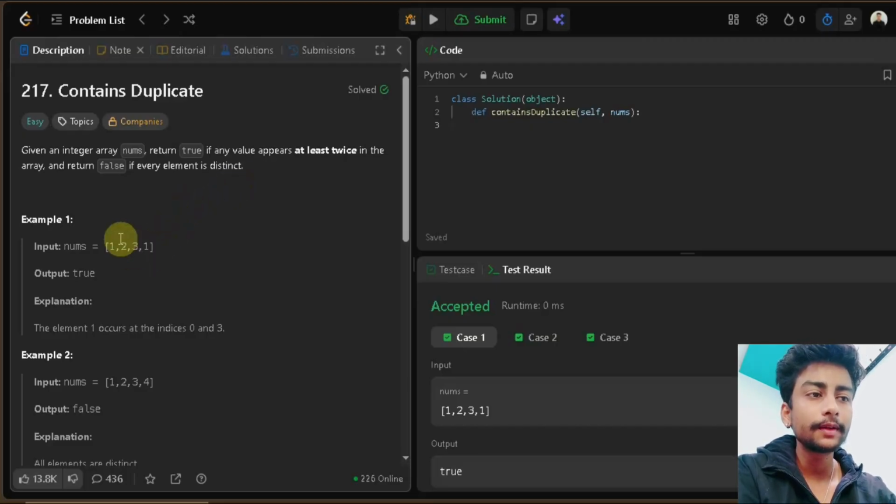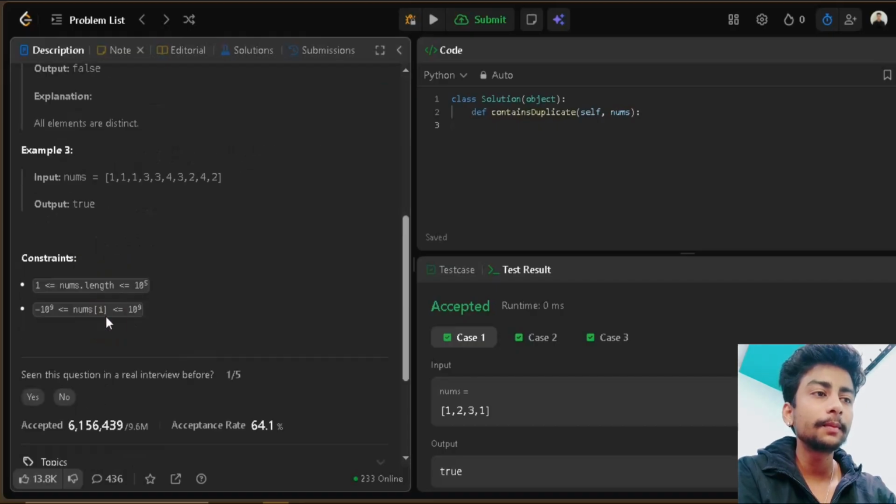So there were some examples. Let us see them one by one. In example 1, I can see that 1 is repeated again in the same array. So the output of this solution is true. Simply we have to return true or false. We don't have to check any value, index, anything else. We have to check for the duplicates. If one exists, then we will return true. If it doesn't exist, we will return false.